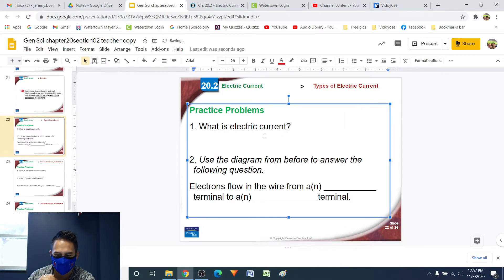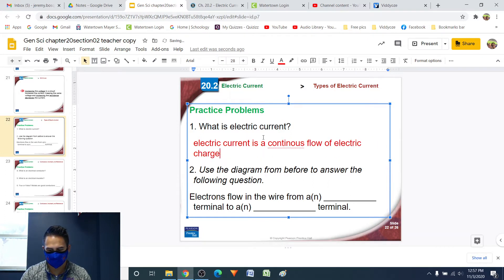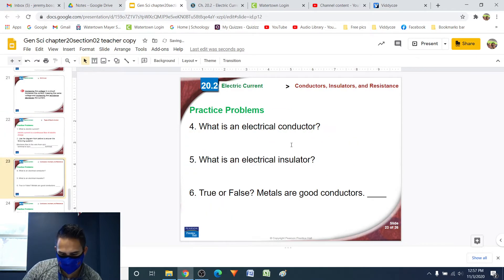It says, what is electric current? So from the chapter, one of the things that was brought up was that an electric current is very similar to a current of water, like in a river or maybe in a hose that's flowing out, and it's essentially just a continuous movement of charge that moves and just keeps on going. So we can say that electric current is a continuous flow of electric charge.